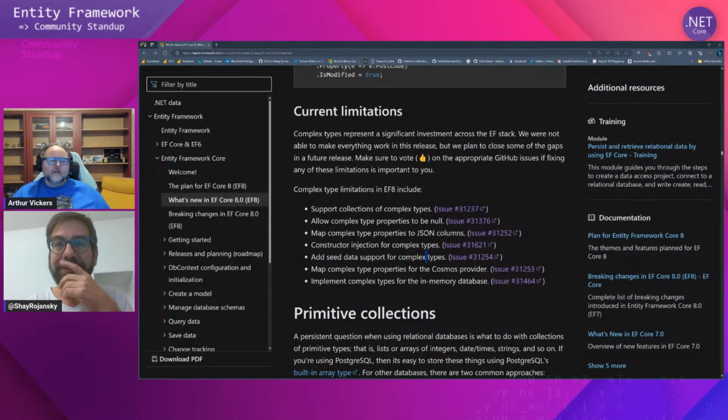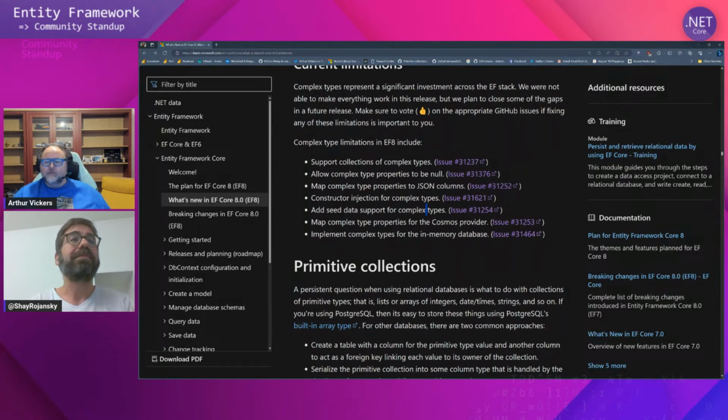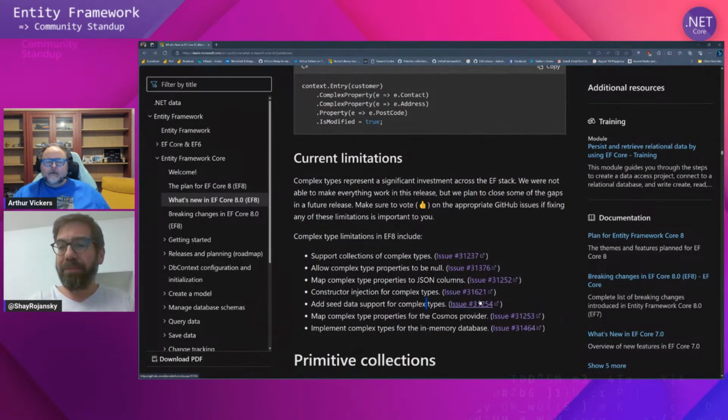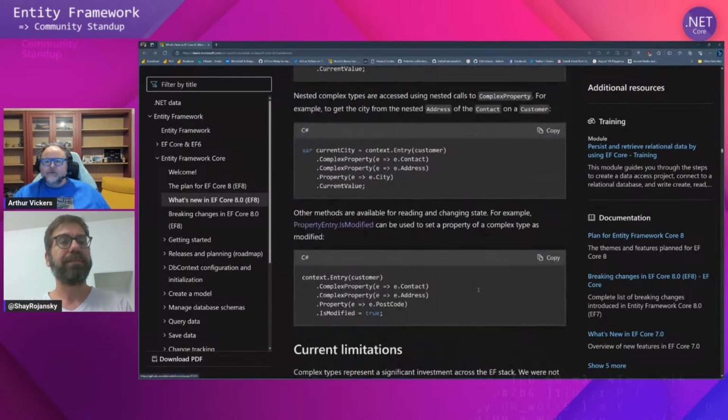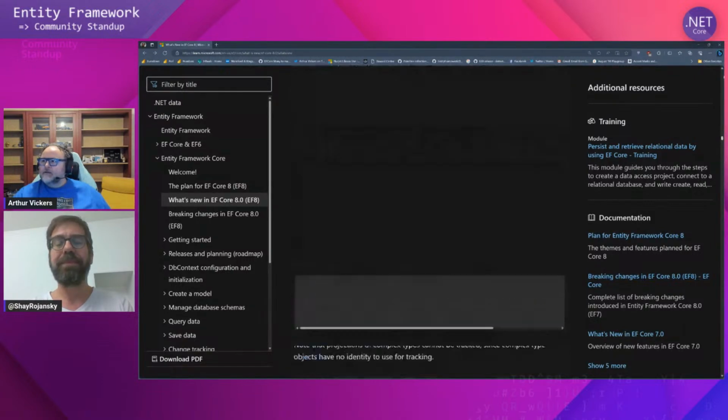This we're very unlikely to implement because we're not really promoting the in-memory provider as something that people should be using for their own work, as opposed to us using it when we're developing EF Core, which is very useful. But there's an issue for it, so go vote for it if you want. I doubt it will change anything in this case, but it's always good to get the feedback. Okay, so I think that's everything we had.